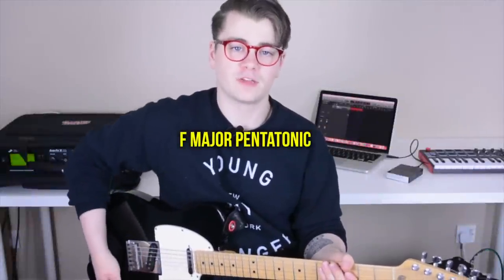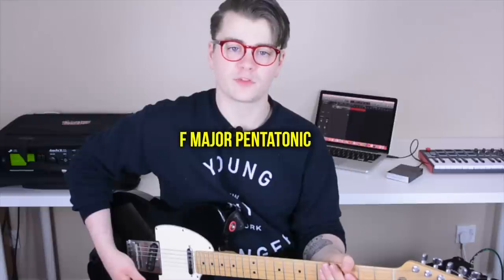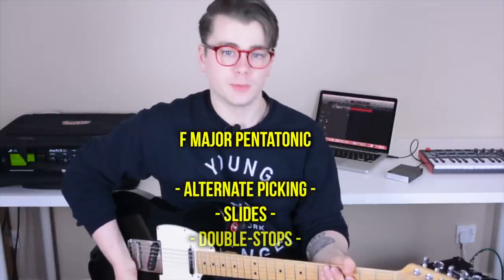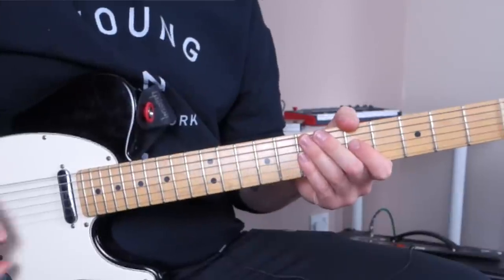This entire lick is based around the F major pentatonic scale with some bluesy chromatic notes thrown in there at times. It uses alternate picking, slides, and double stops. The first part goes like this.